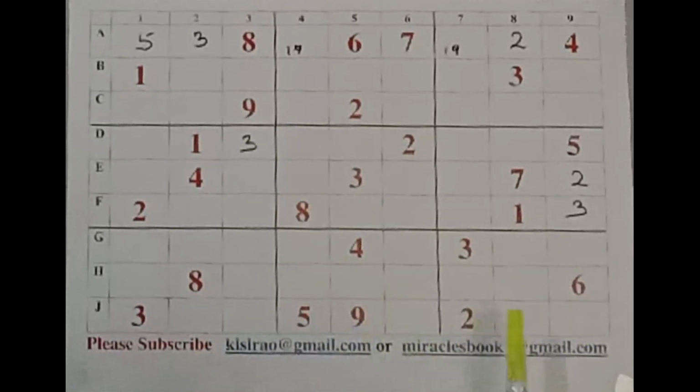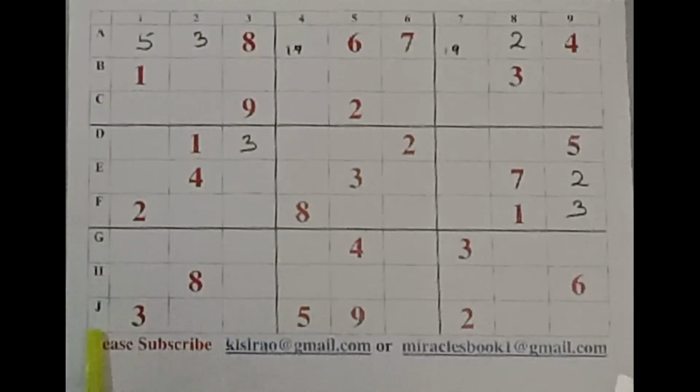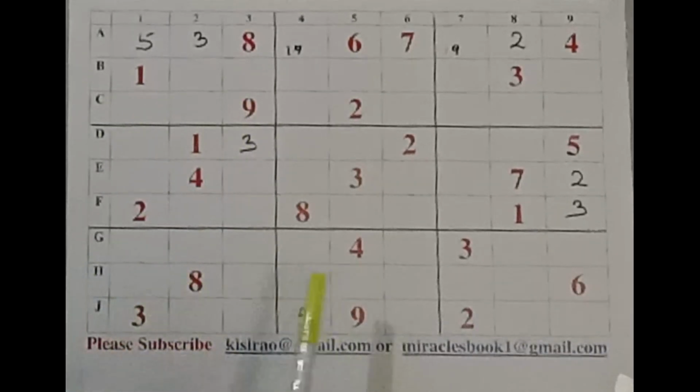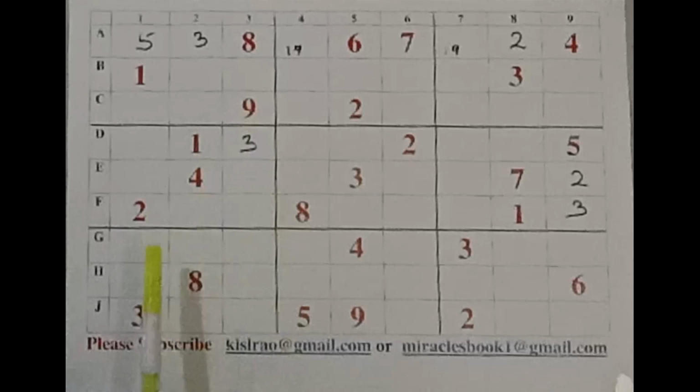Okay, let's come here. 1 is missing, 2, 3, 3 occurs 2 times. We know 2 places here for 3. 4 occurs once, 5 once, 6 again once, 7 is missing, 8 is also appearing only once, and 9 also just once. Come, let us shift here. Left vertical strip. Number 1 gets these 3 places. 2 is appearing just once, 3 over, 4 appears once. In these 2 places for number 4. 5 only here, 6 not found, 7 not found, 8 occurs 2 times, but these 2 places are available for 8, and 9 is appearing just once.